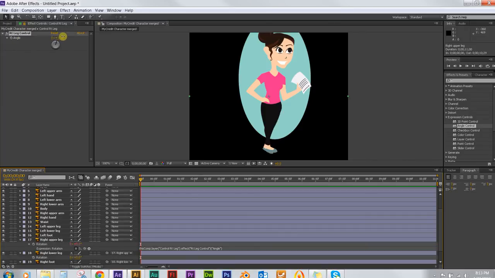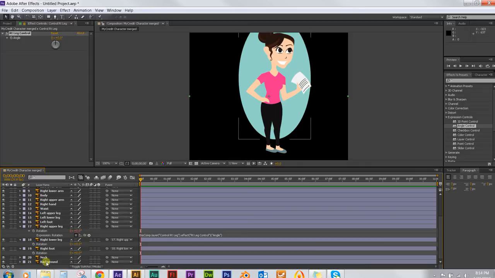So you can see if we adjust this, it's actually now adjusting this value down here. But I'm going to set that back to 0 here. I just wanted to show you that. Now what we have to do is click on this rotation. I'm going to press Control C to copy that, and then I'm going to select this rotation, holding Control, select this rotation, and then do a Control V to paste that value.